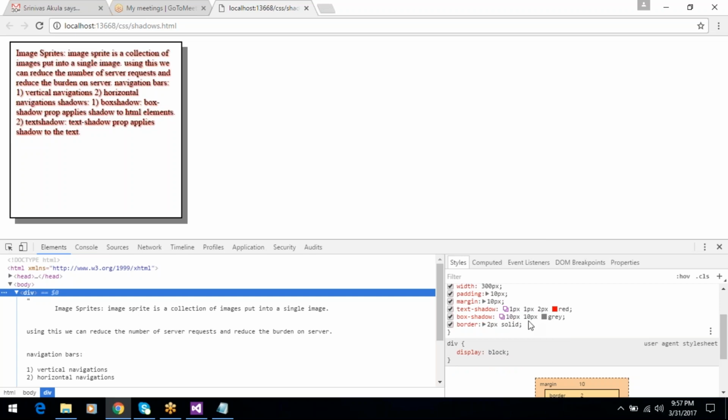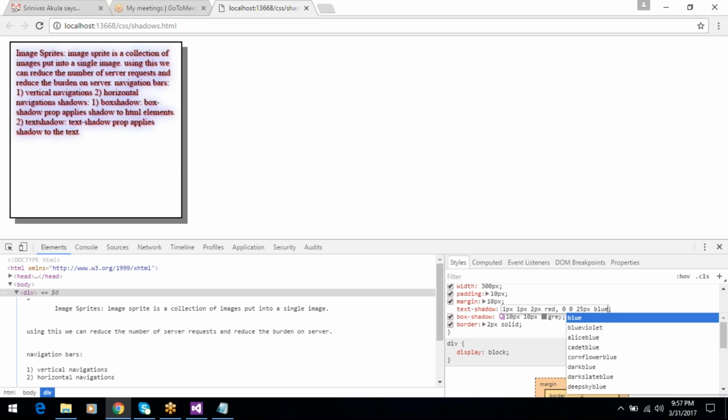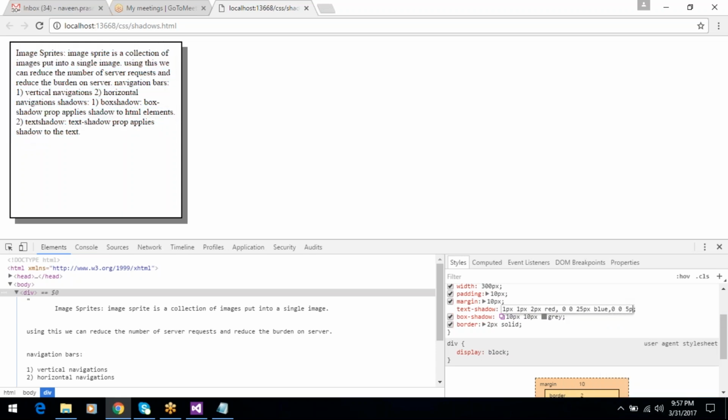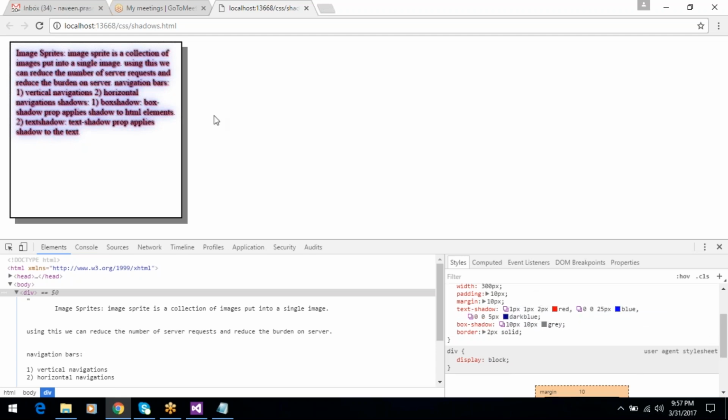Text shadow red color, box shadow red color, and for text shadow, comma, 25 pixels, blue, 5 pixels, and dark blue. So the text shadow is displayed like this.